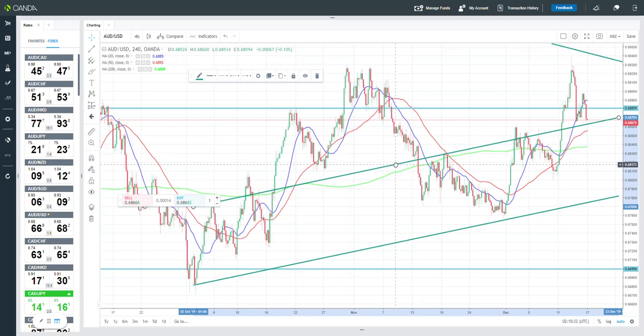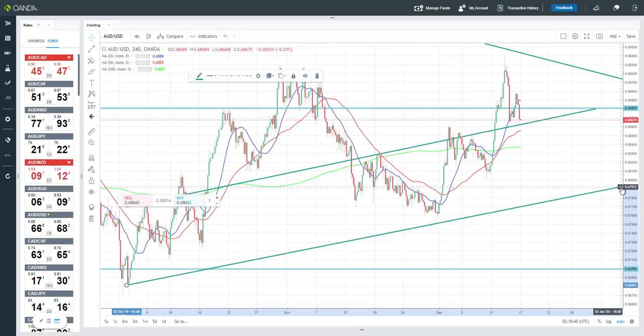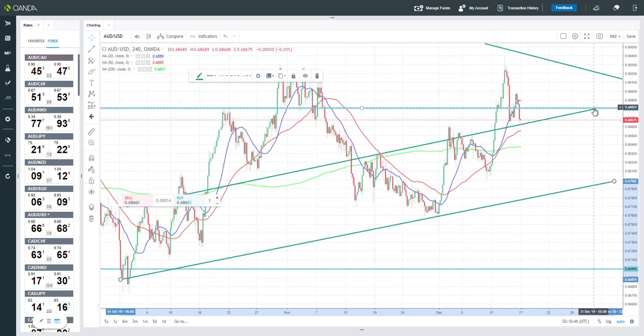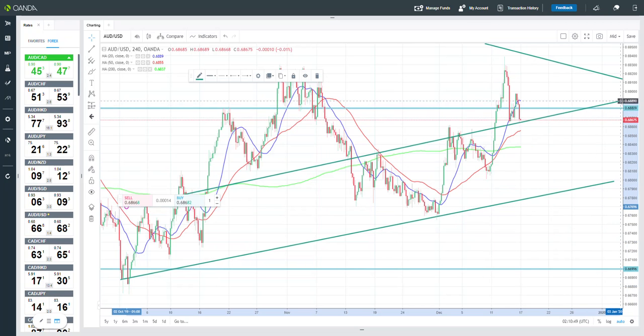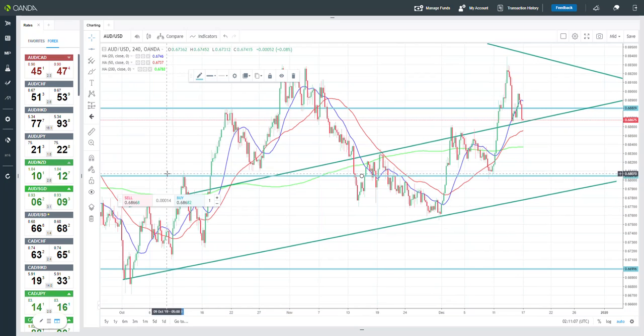So if price falls through this up sloping trend line, I'm going to know it's returning back to its old prior channel, which just means continued strength of the U.S. dollar now that trade tariffs seem to have been cleared off of the books for December into 2020. Good chance we'll see the U.S. dollar resume its strength, which would push down price for Aussie, back towards, let's see. We've got some support here in the middle of this big range, right around the 68-cent mark. So we could see price stall out there for a bit.